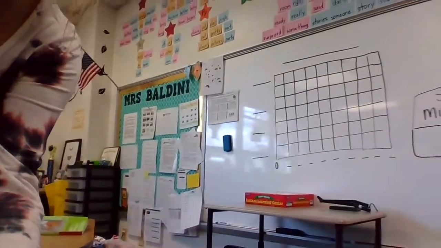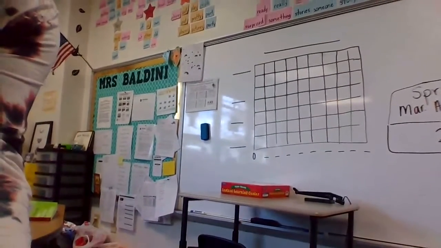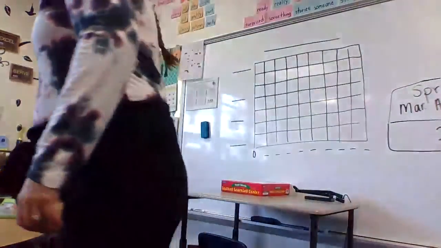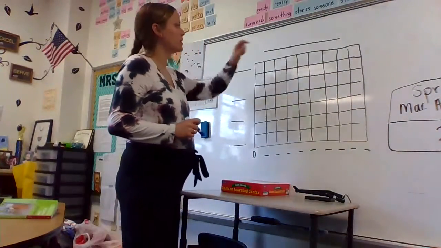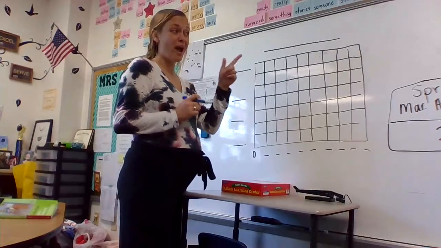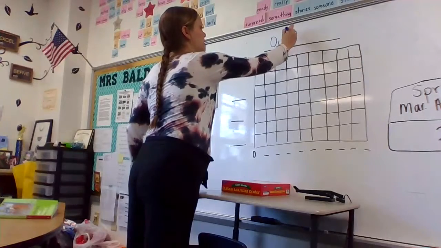Give me a second. All right. So, I already lost my marker. We'll just use this blue one. All right. So we need to put the title on our bar graph. What should the title be? It should match our data set. So I'm going to put our birthdays.